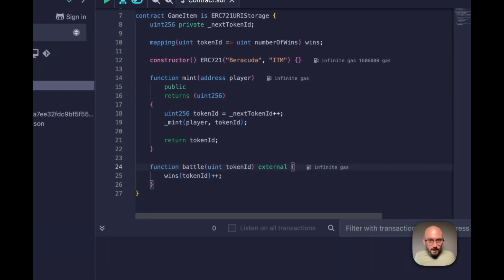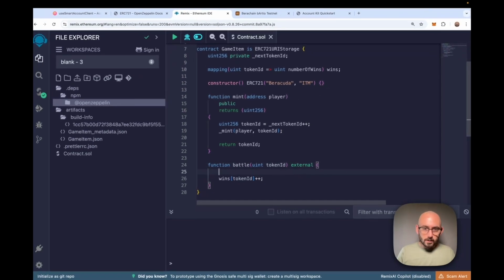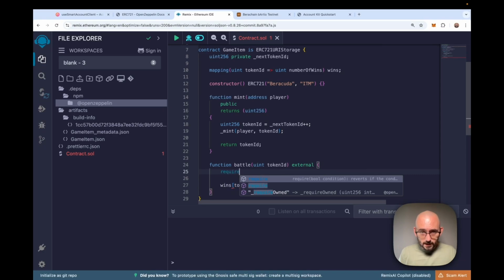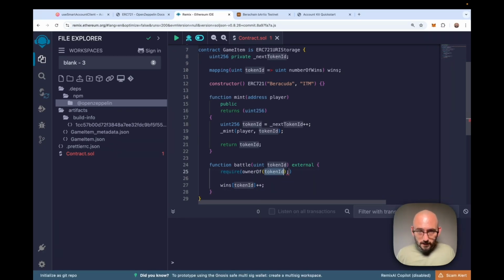Okay, so let's go ahead and also do one more thing, which may trip me up, but it's going to keep me honest. Let's make sure whoever is the person who has this token ID is the one who can actually call battle, right? So it should be require, and I believe there's an ownerOf method that comes in from ERC 721. If we pass in the token ID, it's going to respond with an address. That's not telling me, but I believe it's going to give me an address as a return. And we'll make sure that's going to be the message sender. And it looks like it compiles, so it looks like it's happy. So require that the person who this was minted to is the one who's battling.